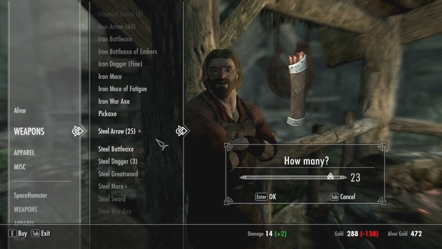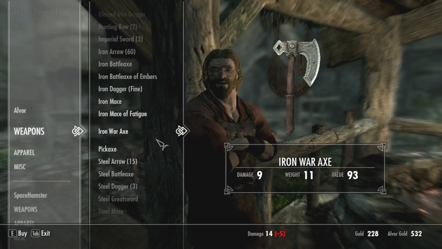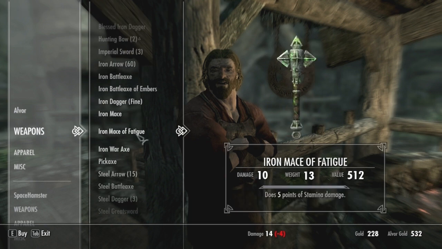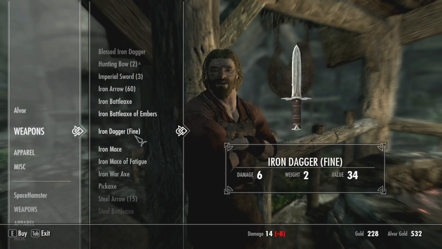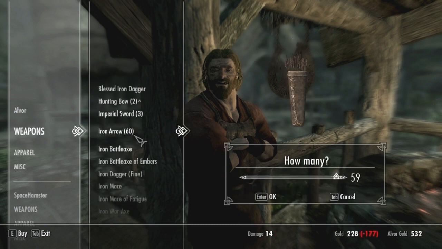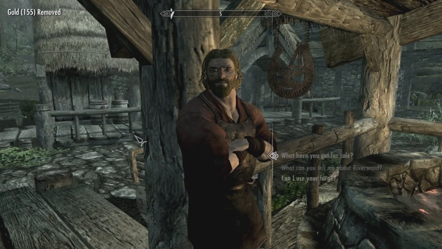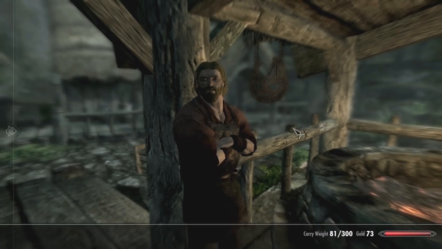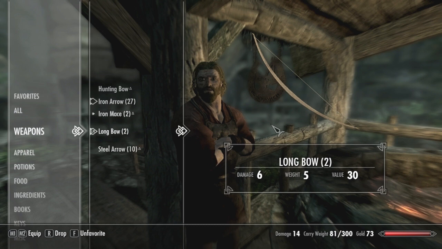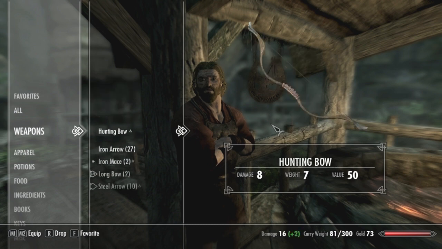I'm gonna buy 10 steel arrows. Pickaxe. Do you need a pickaxe for other things? It doesn't tell you. Iron mace of fatigue. Iron mace, iron dagger. Yeah, we got a good amount of stuff. Let's buy some more arrows. Not that many. Actually, never mind. Let's not buy some arrows. Let's buy the hunting bow. Look at me spending my money. Look at me not stockpiling it. Steel arrows. Let's do those. And the hunting bow.